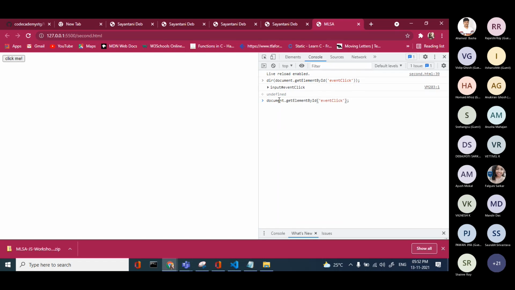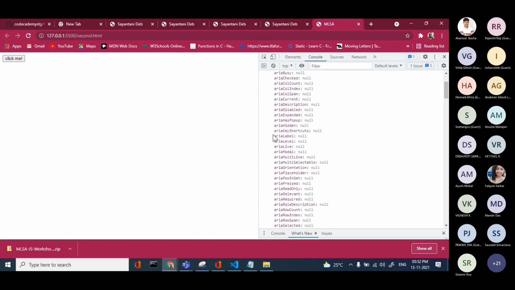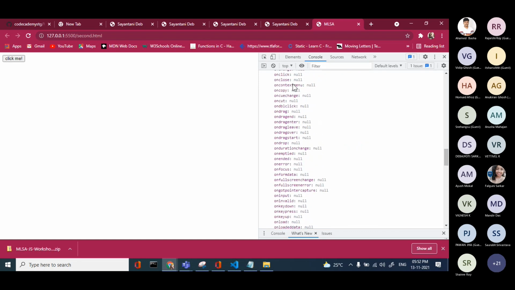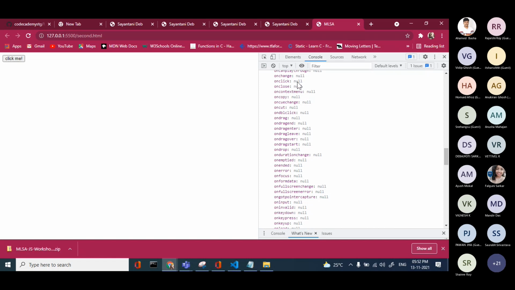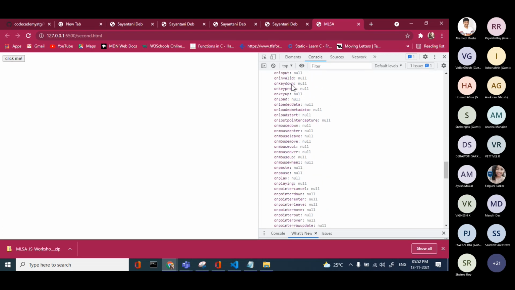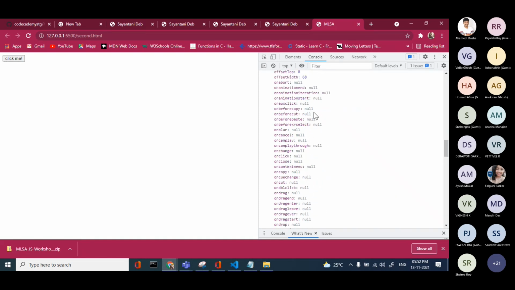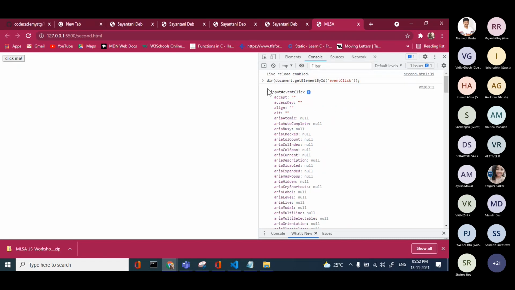And yeah, after writing the same code, now I will attach the function on click to it. Oh, I forgot to tell you one thing. When we did console.dir, you can go and see onclick over here. Although onclick is an event, there are no values assigned to it. That's why it's showing null. There are so many other events, like onmousedown. Everything can be applied to this thing. But since these are not written, not applied till now, the values are showing null. But if you want to code it, you can.